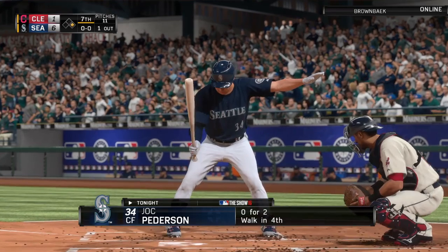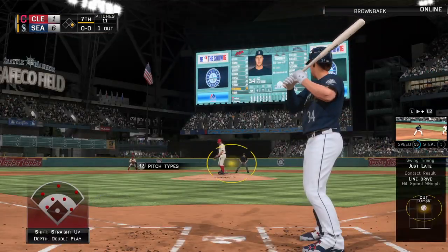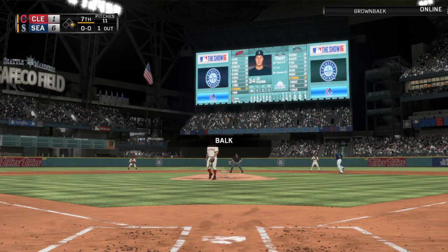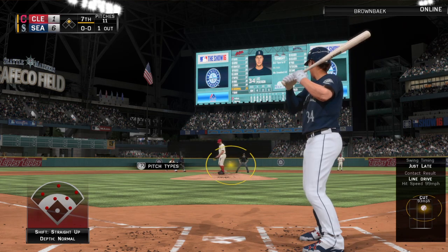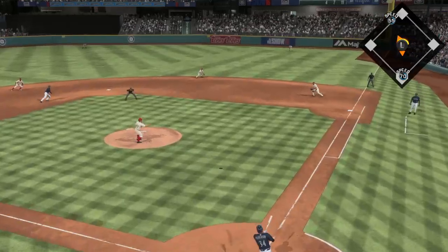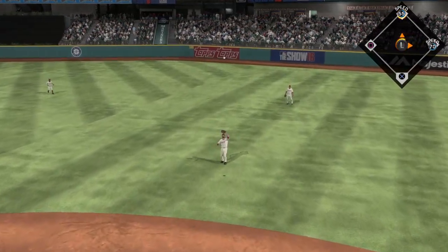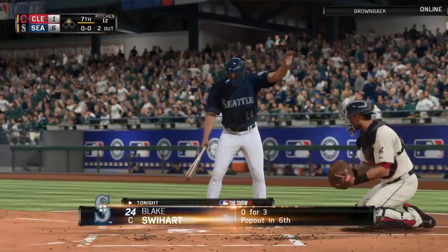Jock Peterson will stand in. One of the few guys not to join the hit parade so far. And I believe a balk is going to be issued here as he never came fully set. And now what else could go wrong this inning? First pitch of the at-bat. And he pops it up, drifting just beyond the infield. Kipnis is right there to handle it, and there are 2 gone now.